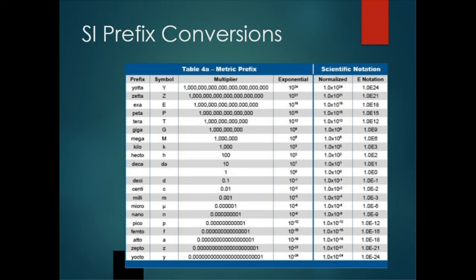Okay? These are some prefixes for the SI units. We usually use mega all the way down to pico. And mega means a million. Okay? Kilo means 1,000. Okay? Picos, on the other hand, is very small. 10 to the minus 12th, or 0.000000000001, 11 zeros and a 1. And on the right-hand side, you can see different ways to write all the same number. We'll talk about scientific notation at a later time.